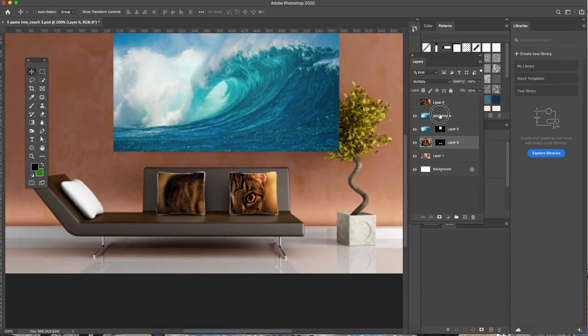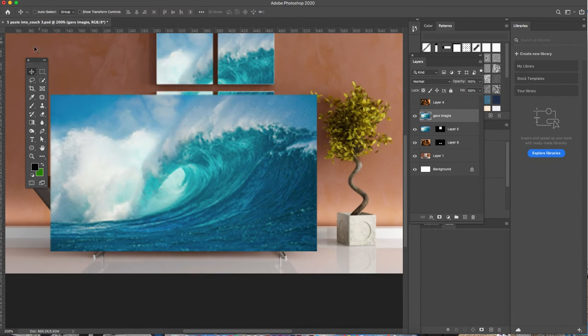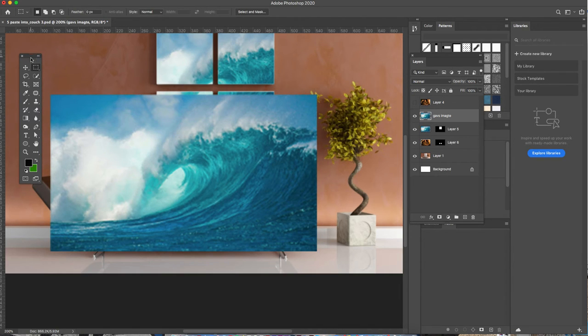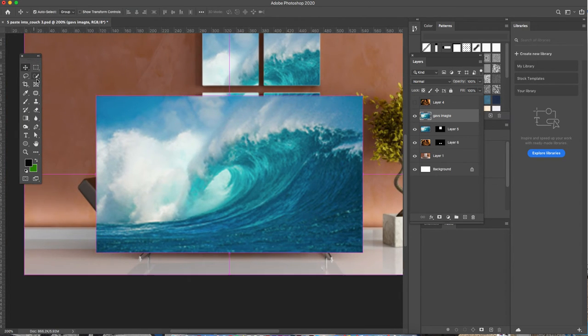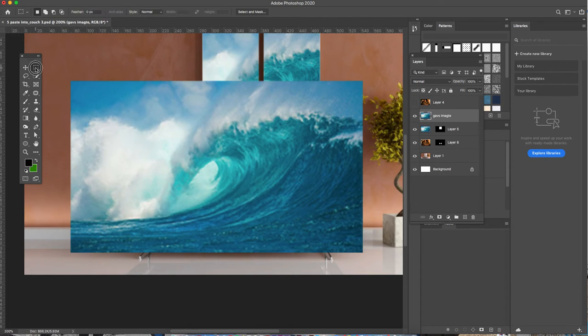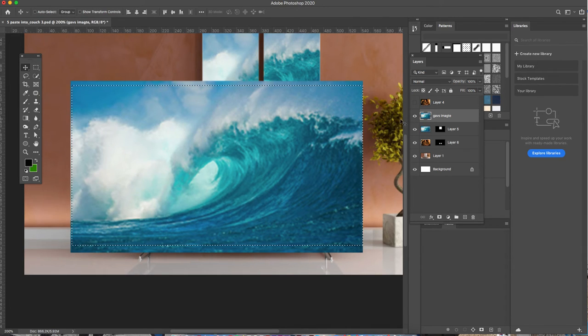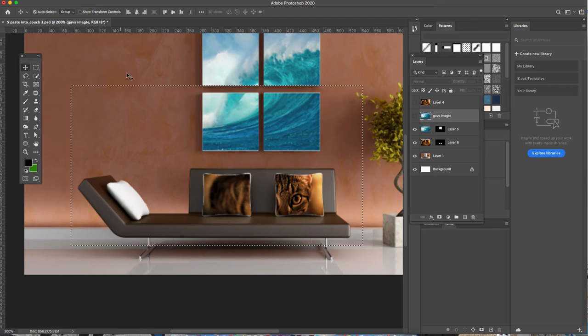But on this surf image, I'm going to get that surf image and put that over the whole couch. So Command T for scale. I'm going to scale that up. I'm going to make a selection of that. So Command T again. I'm going to scale him up again. Everything you do has got to be bigger than where it has to go. So I'm going to make a big selection of what I've got. I remember I'm on my surf one. I'm going to go edit up the top, copy, and then turn that one off. Deselect that one, Command D.